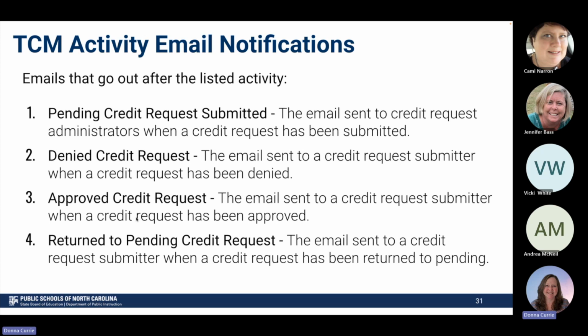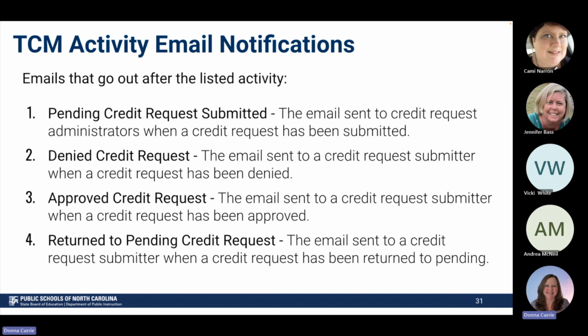If you're in that second role as a site or district administrator, the first time someone submits a request, you're going to get an email saying that there's a pending credit submitted request. If that person denies or approves that, the person who submitted that request will get an email saying it was either denied or approved. And if it was denied, usually the person can go back in and maybe it was some small error.